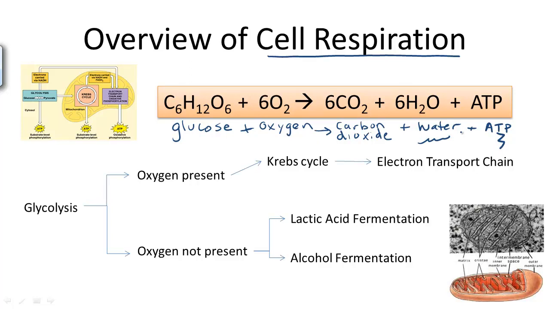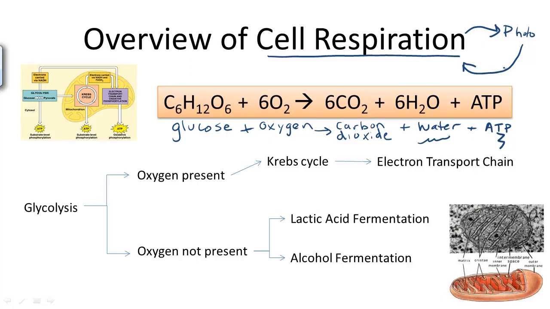So, curiously, if we were to reverse this reaction and change the ATP to solar energy, we would reveal an interdependent process known only in plants and some bacteria as photosynthesis. Energy flows through plants and animals during photosynthesis and cell respiration. So put this as a P, photosynthesis. And they work together to meet the energy needs of cells. In another video about photosynthesis, you will learn how animals, for example humans, get energy from the sun.